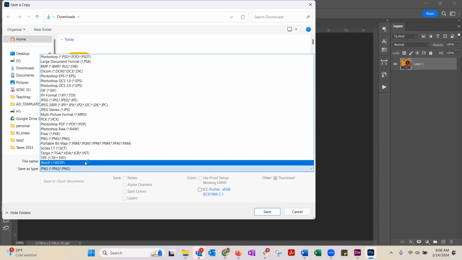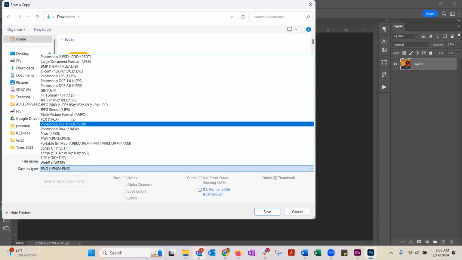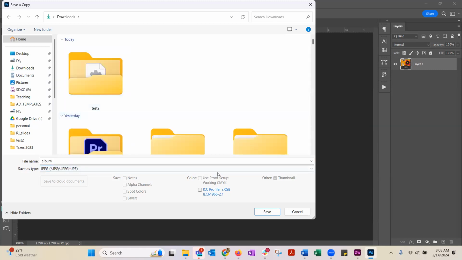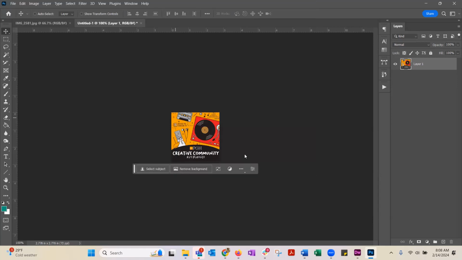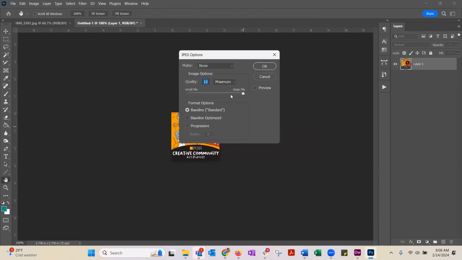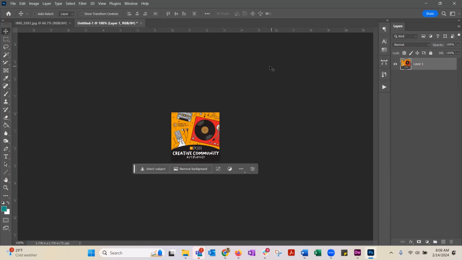And then WebP compresses the file size of an image, which, you want to make sure that your images are at a manageable file size. So this one's pretty small. It's 100%, 200 pixels by 200 pixels. Maximum image quality here is probably not going to be terrible.